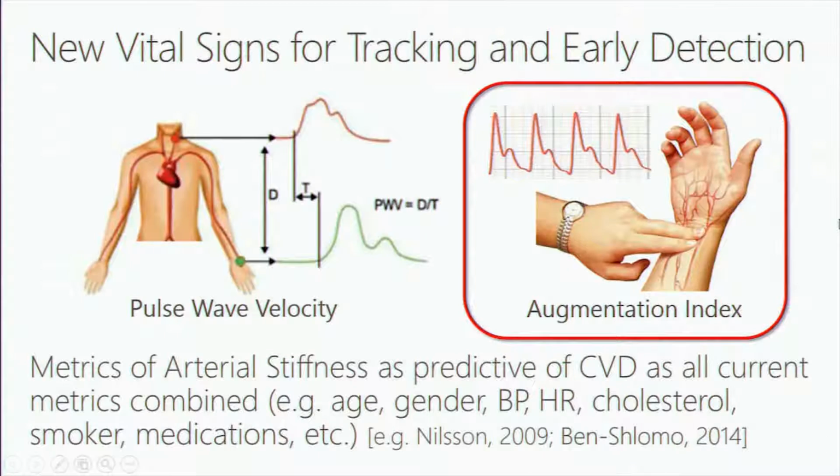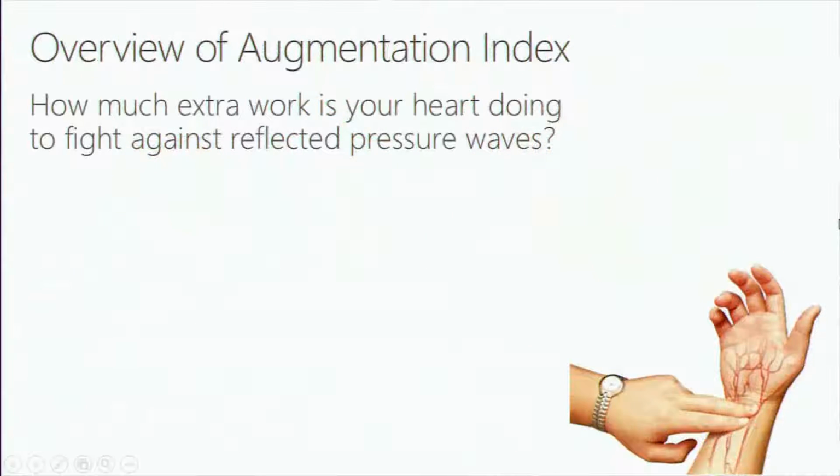Let me talk a little bit about augmentation index. If you put your finger on your pulse on your wrist, we've all done this, doctors have all done this, you'll feel what looks like a pulse. So you'll think of the signal as something that looks kind of like that. If you count those beats over time, you get a heart rate. If you're a little more sensitive to it, you can look at the variance between those beats and get heart rate variability out of it.